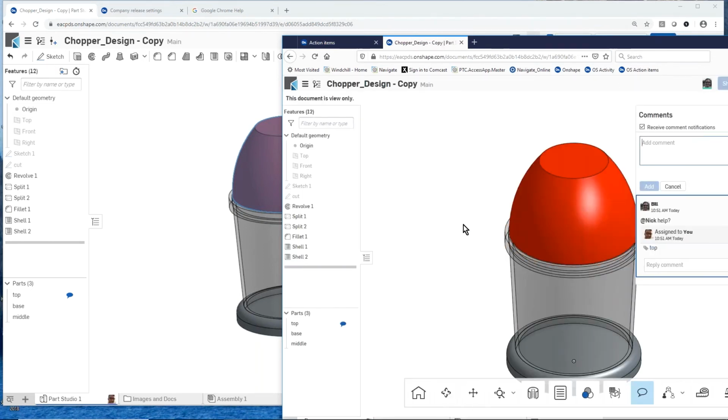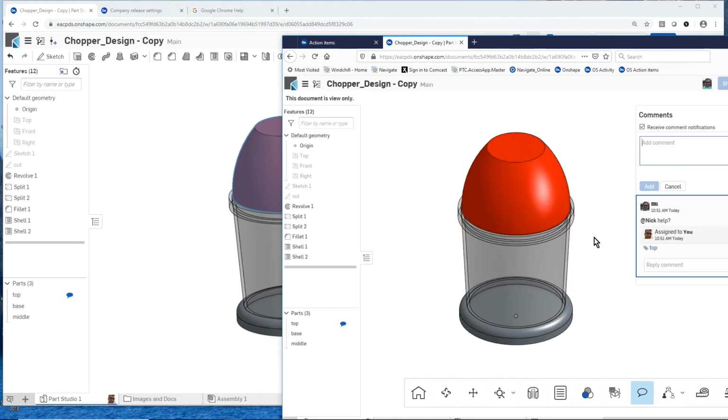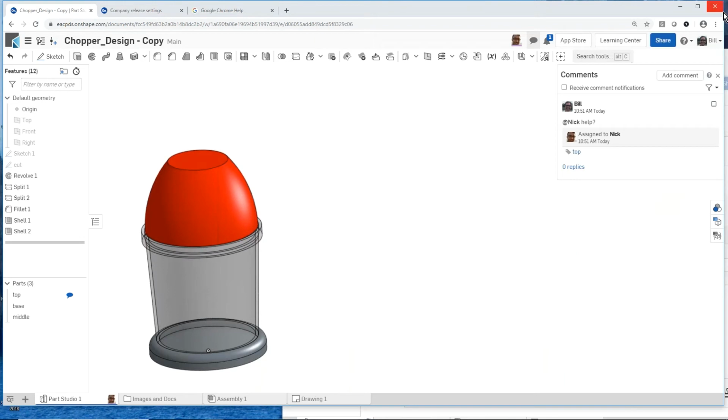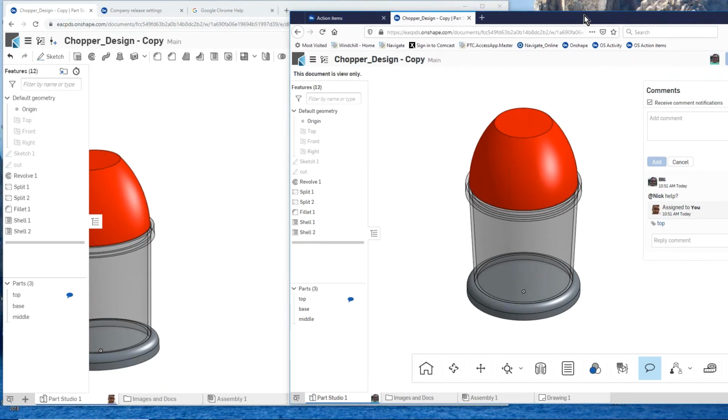This is what sets us apart, is we're working on the same model at the same time. And he's looking at this and saying, okay, I can see the little comment down here that you're concerned with this top part. Okay, I understand that. Here's my design. Let's move my screen over a little bit so we can see both these guys at the same time.